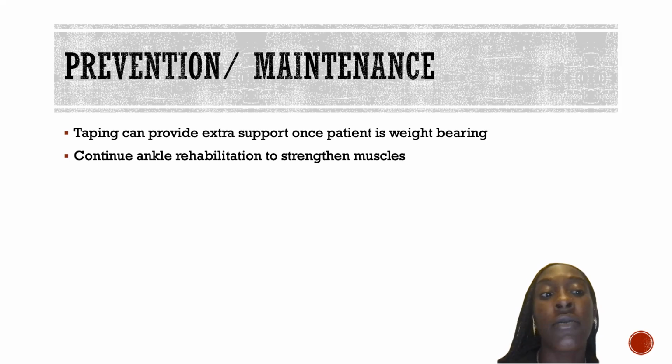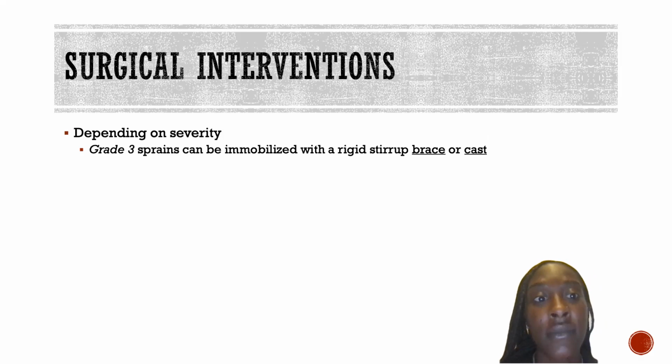So I really think from a prevention standpoint, it's not just throwing ankle braces on and taping, but actually strengthening the ankle musculature. That way, the ankle can survive on its own, if you would. And then continuing ankle rehabilitation after the ankle injury to just maintain some sort of program and to make sure that the ankle is still doing well, progressing well, and we're not regressing.